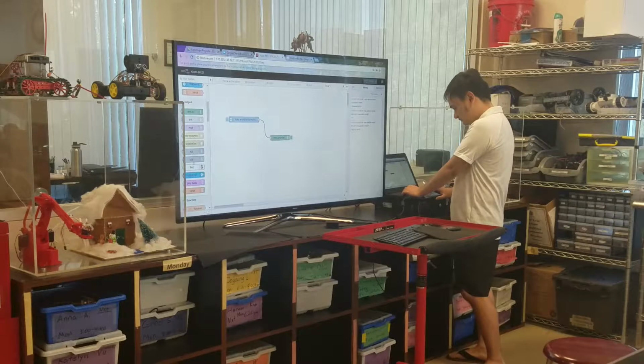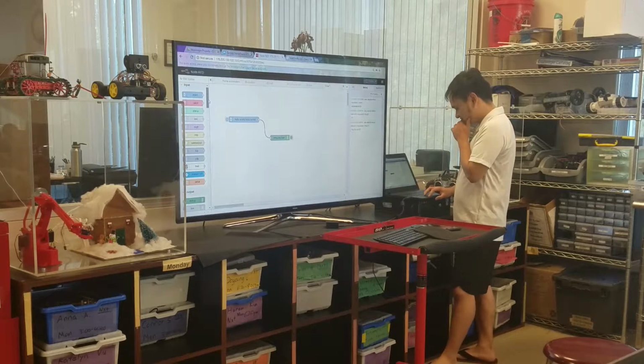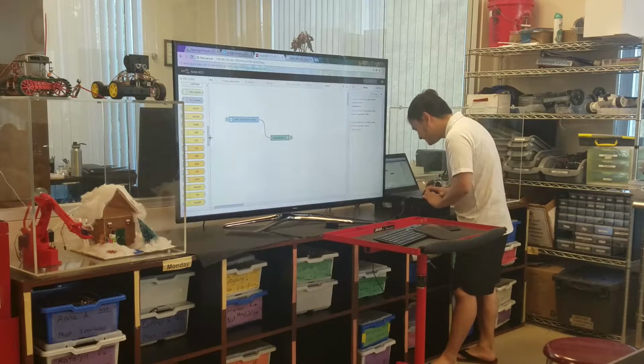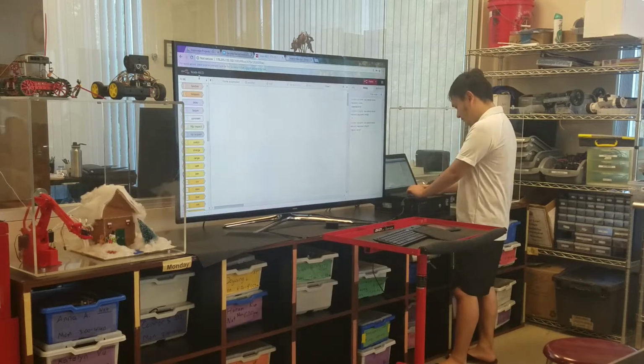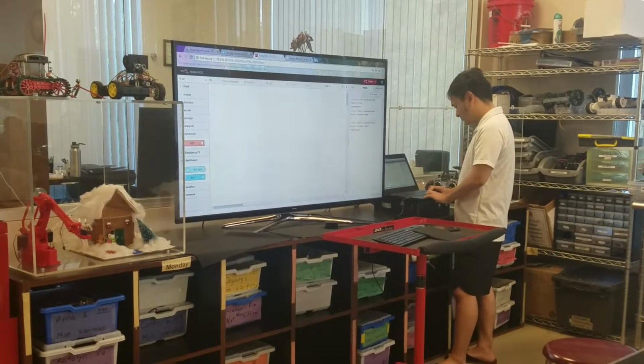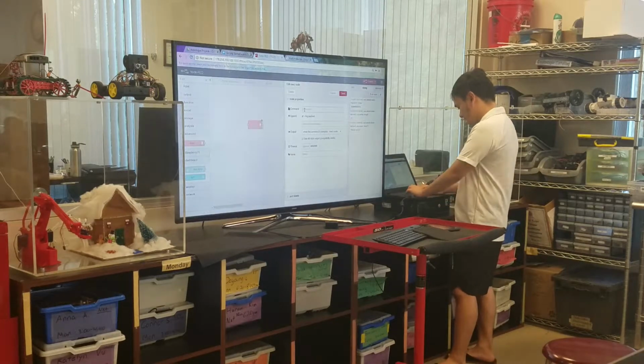I forgot the name. You put it in here. The command is vcgencmd, and the extra argument is measure_temp, right?